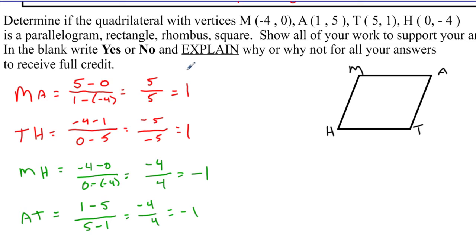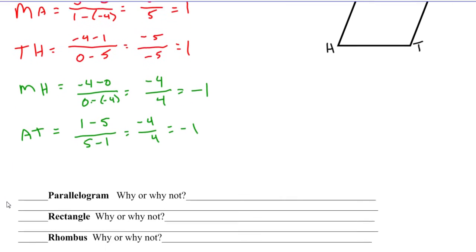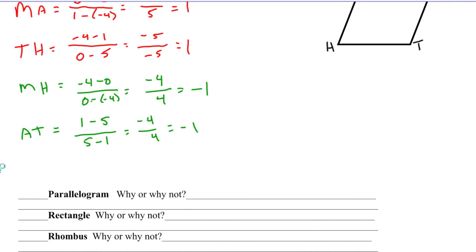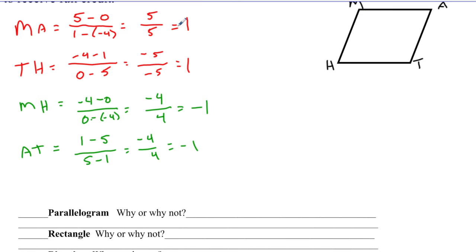So the first conclusion I'm going to say, right, which I have that hiding down here, is this a parallelogram? I'm going to look at my slopes and say my top and my bottom have the same slope, so they are parallel. The left-hand side and the right-hand side have the same slopes, they are parallel. I'm going to say yes, it is a parallelogram, and it is a parallelogram because I can say both pairs of opposite sides are parallel. Okay. So yes, definitely it is a parallelogram.